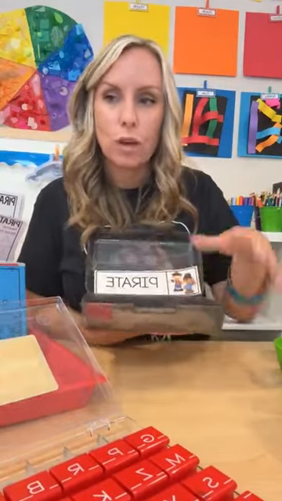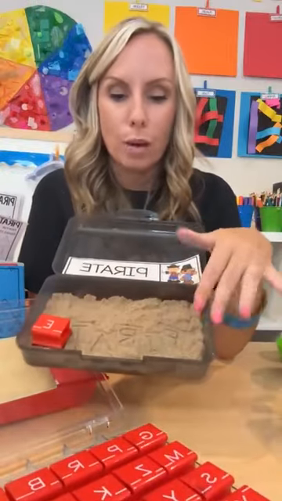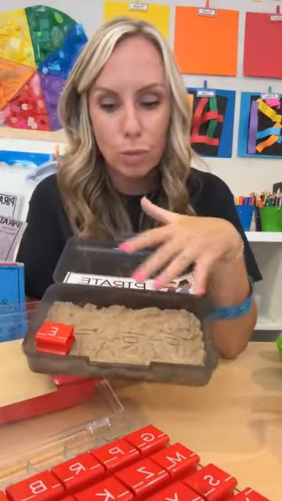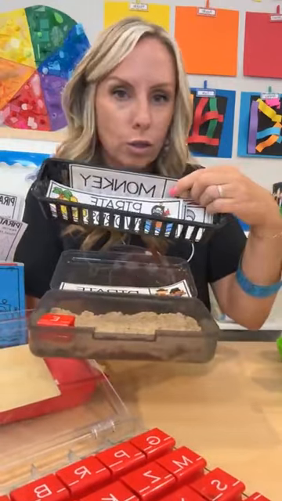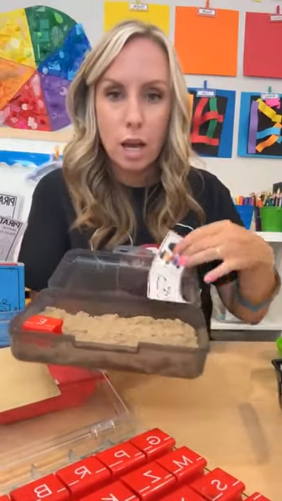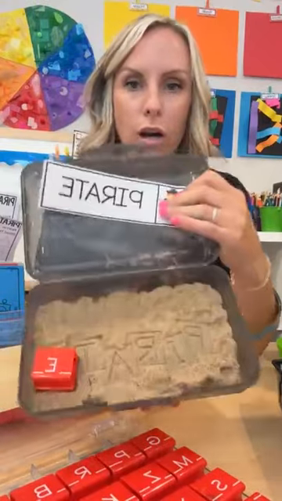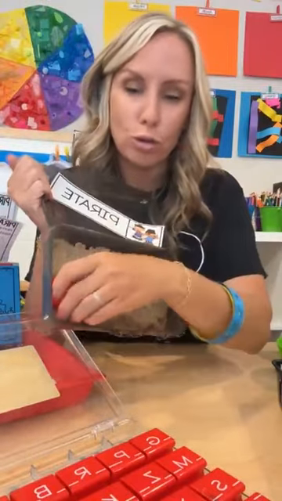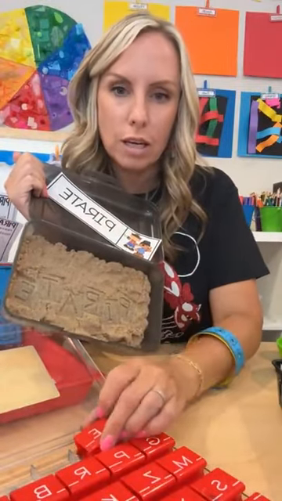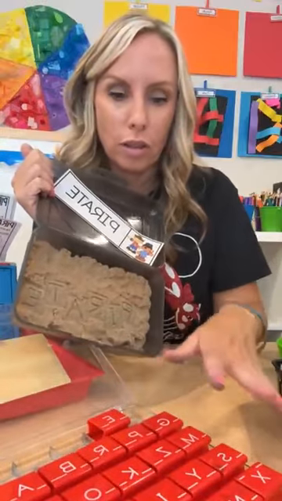So what you're gonna do also at your writing center, or you can do this for a small group, is give everybody a pencil box, or you can put 2 of these pencil boxes out with kinetic sand and the word cards. You can do uppercase or lowercase, whatever you want. And they can stamp the word with the stampers. This is great too for teachers who don't really like these stamps because they're messy. And I never have my kiddos match them back in, so ignore the letter order.